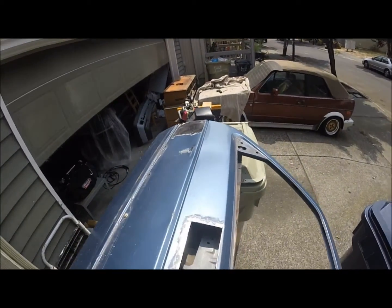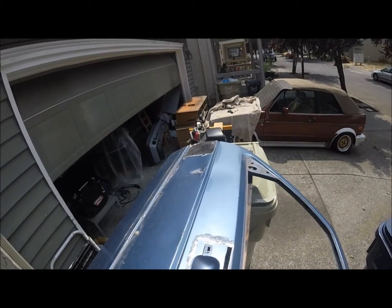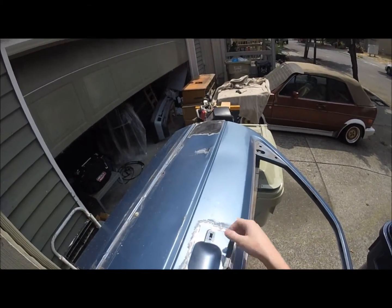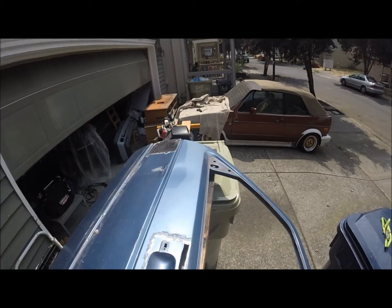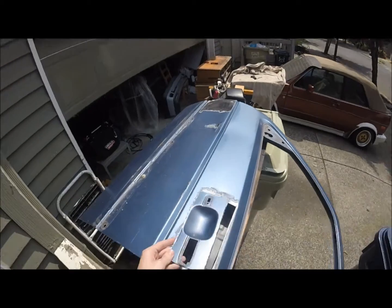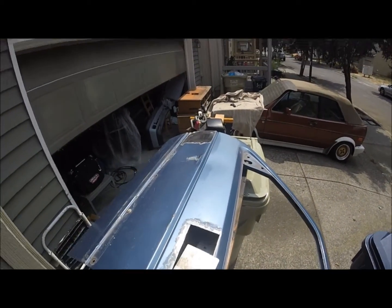So, first step, I found it's easiest to cut everything out in a square or a rectangle. You don't want to be trying to fill these holes individually. I did that on my first door, and it came out well, but it's just a whole lot more time and a whole lot more effort. If you could do it all in one big piece, straight edges, it's a whole lot easier.